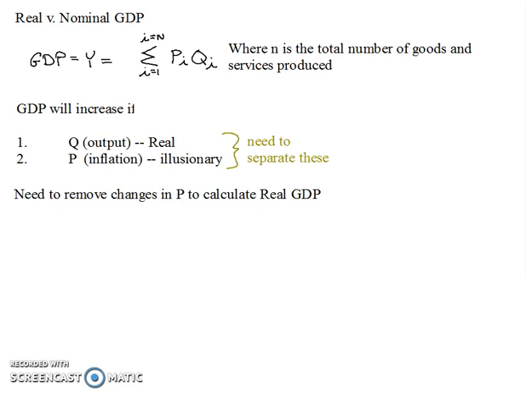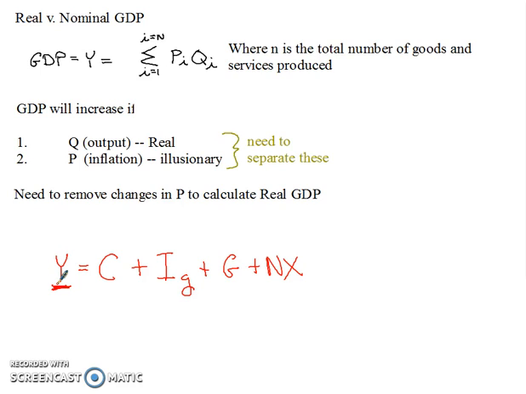On this podcast, we're going to continue to look at calculating gross domestic product. On the previous podcast, we looked at calculating the gross domestic product using the expenditure approach, and we said that the gross domestic product, which we represent with Y, is equal to all the spending on consumption plus all the spending on investment plus all the spending done by governments plus net export spending done by foreigners who purchase our goods and services, and you add all that up and you get the gross domestic product right here.